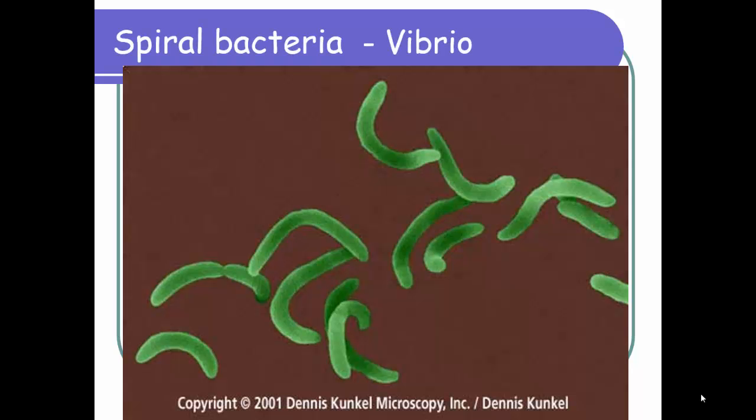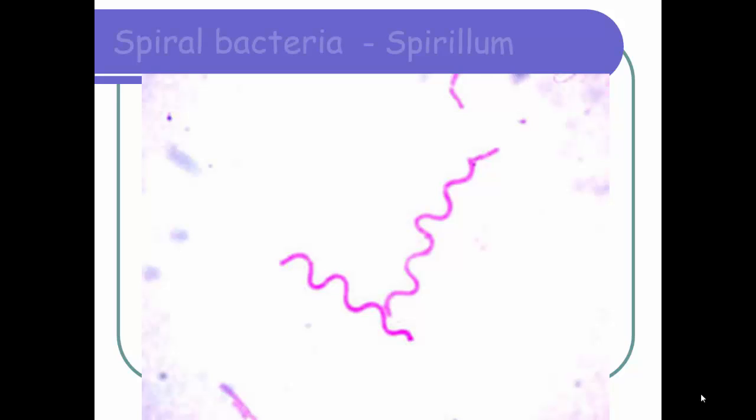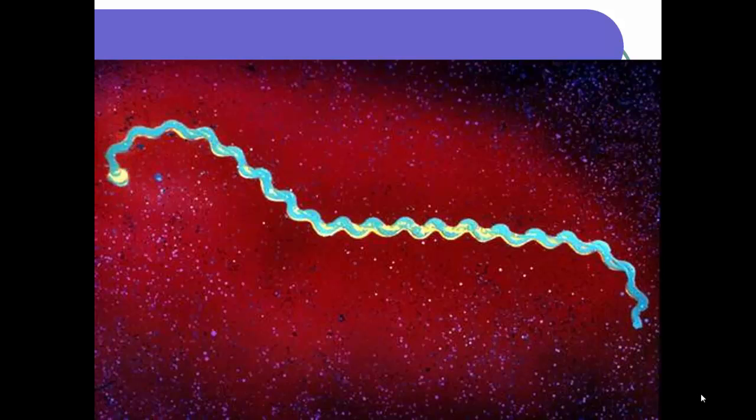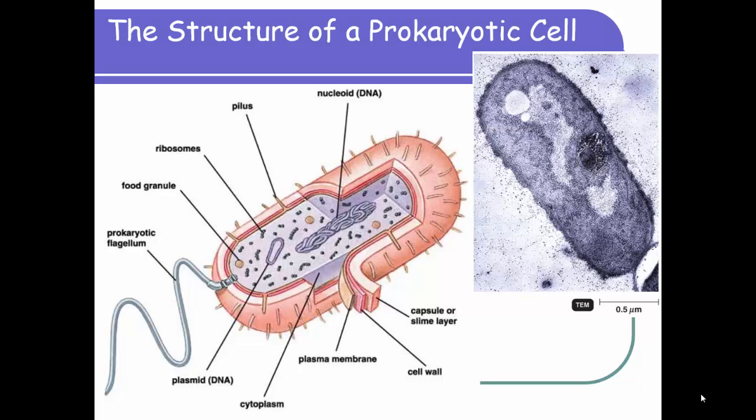The spiral organisms: here we have the Vibrio. Vibrio are kind of comma-shaped. They basically have a half turn along the long axis of the organism, and so therefore they have this kind of comma shape. The spiral or spirillum bacteria, again, have about 3 to 5 twists in the organism. You can see they almost look like a wave form. And then this shows a spirochete, highly twisted, and in fact this is Treponema pallidum, the causative agent of the disease syphilis.